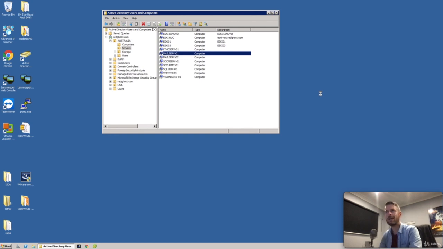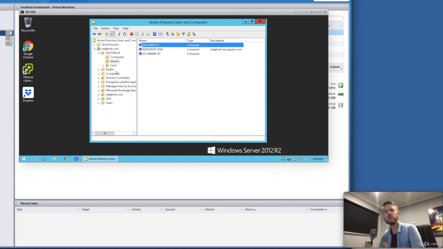Now, if it's going to log in, is this the correct one that it's going to be authenticating against, or is it this one? And why don't all these other servers show up in here? Users is probably out of whack as well. So you can already see straight away, we've got a problem. Things are not working correctly. Potentially computers and servers out on my network that are trying to authenticate or connect to this domain controller, or perhaps to DNS running on here, are not working correctly. I can already see this.